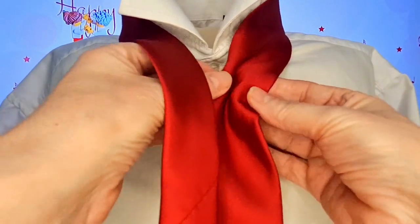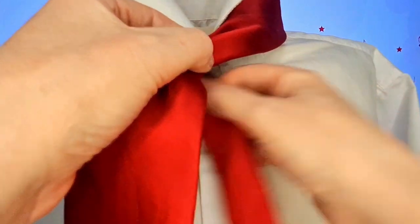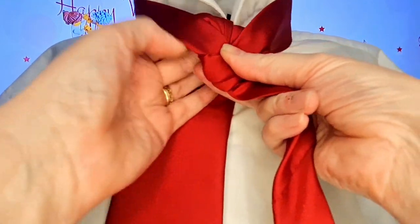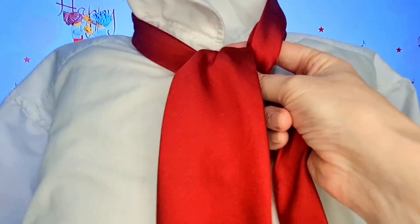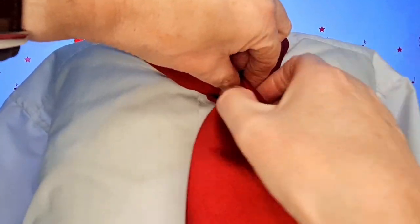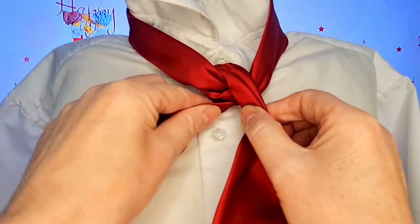What we're going to do is the power pinch in the middle, and we're going to take our blade and take it across the top of the tail. I'm going to fold that to one side, and bring my blade up and through. That should leave our dimple in the middle, and that's important because that's the part that's going to be showing.